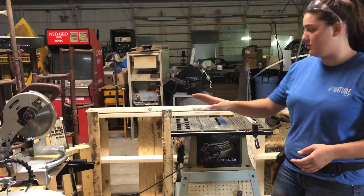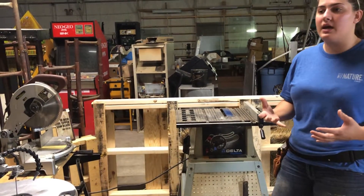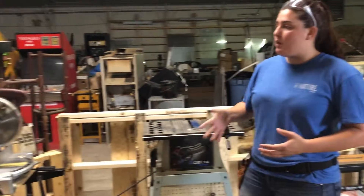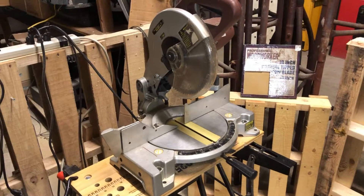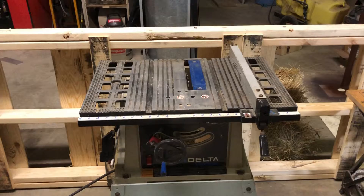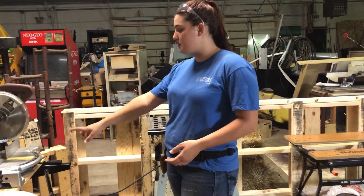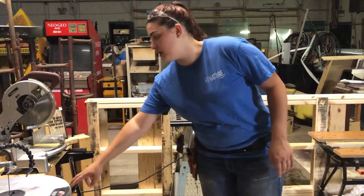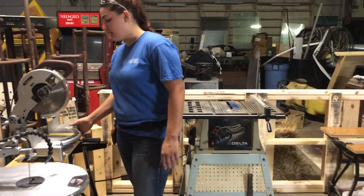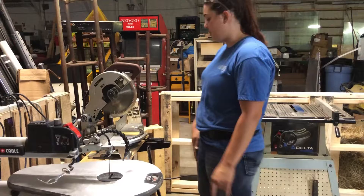I was garage sailing and this guy had gotten two new saws — a table saw and another one, brand new ones. So I see these outside and walk up, and she's like '$20.' I'm like, '20 each?' And she's like, 'No, $20 for both, we just want to get rid of them, my husband got new ones.' I was like a kid — I ran to my car, took them home. This still needs to get mounted to the workbench, but we use them, they're really handy. I love them, they're in great condition especially for the price.